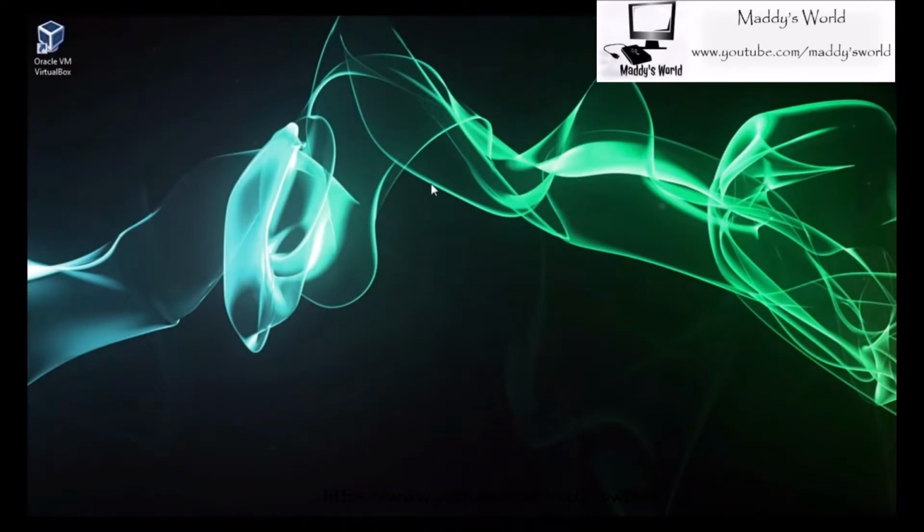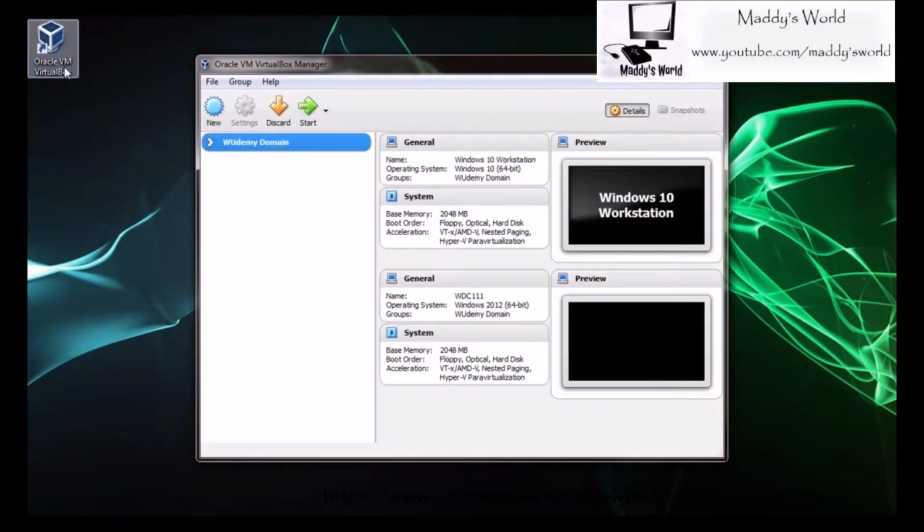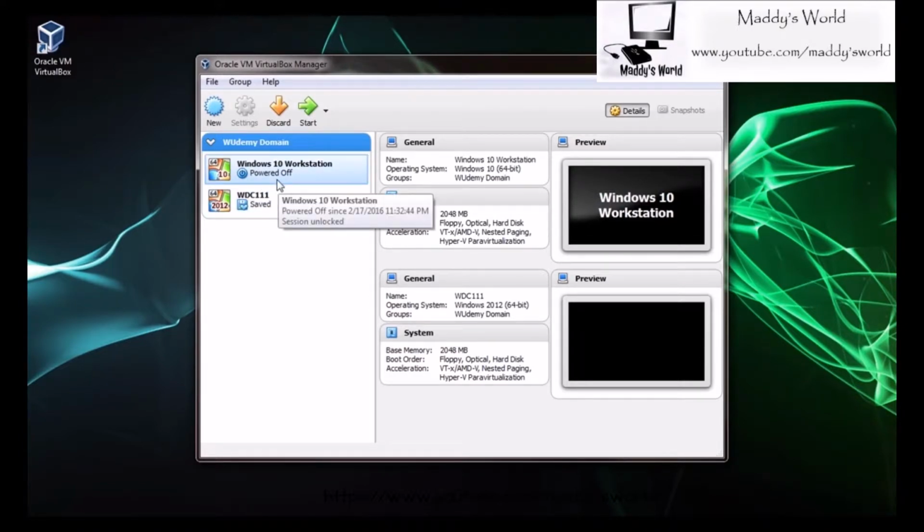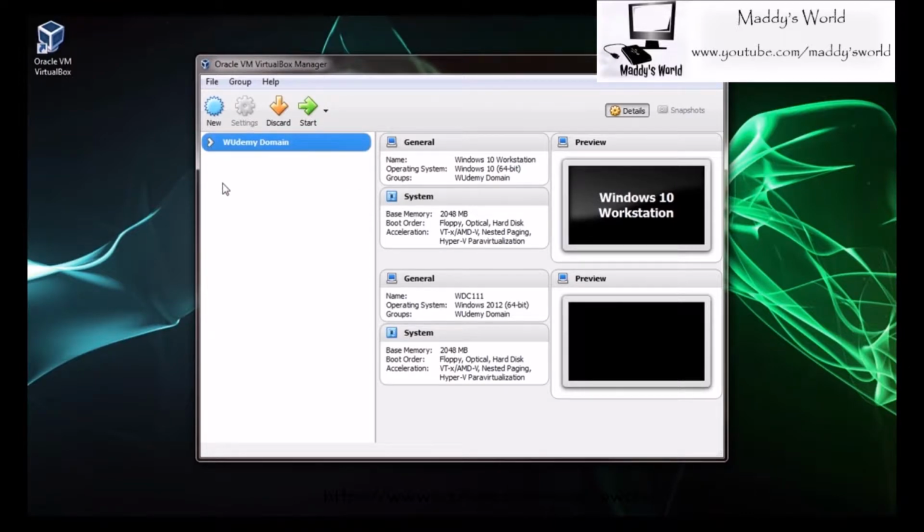In this lecture, we're going to learn how to manage and create virtual machines using Oracle VM VirtualBox. So the first thing we need to do is start up VirtualBox. And once that comes up, we can see this was where all of our VMs will be listed. Now you can see I have a group here, and within that group I have two VMs. One's a domain controller and one's just a Windows 10 workstation. Now, you're not going to have any of that because I created all that in another Udemy course that I teach.